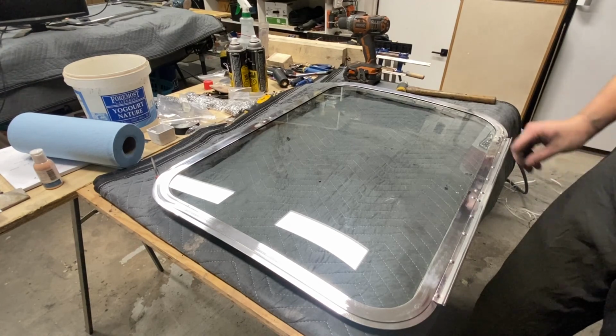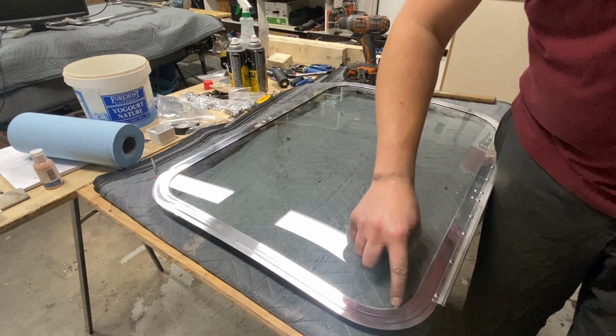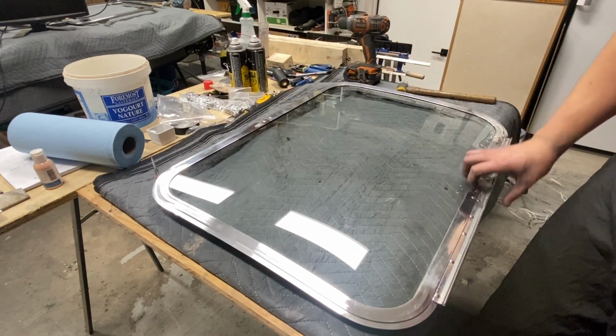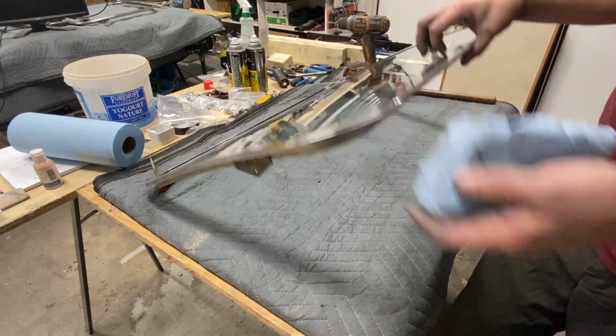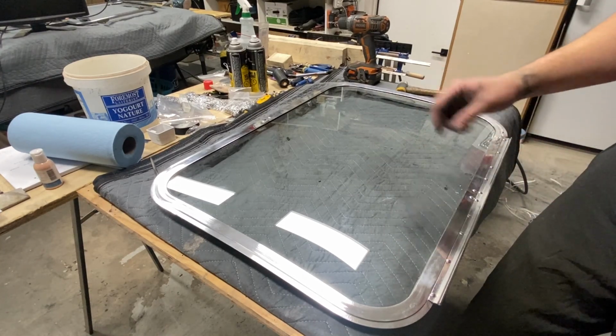Alright, so there we have it. I have the glass back in with the glazing gasket. All I have to do is put the silicone sealant on the outside, as well as the new D-seal. That's going to go on the inside here. So that'll help seal it from the elements, and then we'll be able to put this back into the window frame on the shelf. So stick around for that.